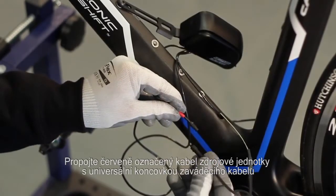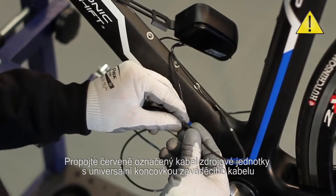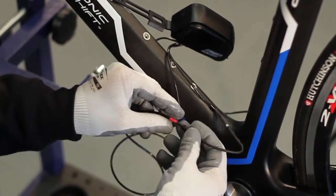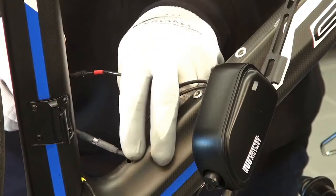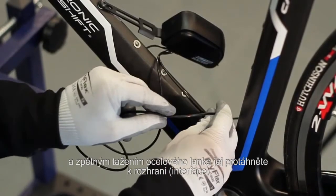Connect the interface cable with the red cable tie to the lead cable's electrical connector and extract the cable itself from the hole.